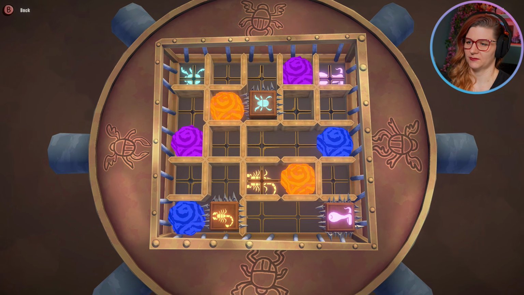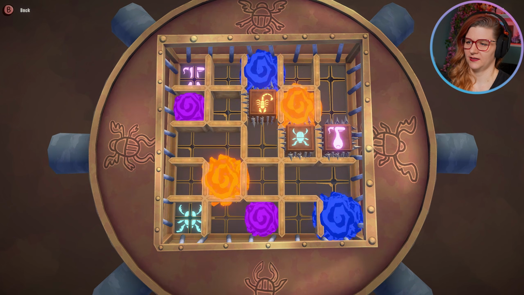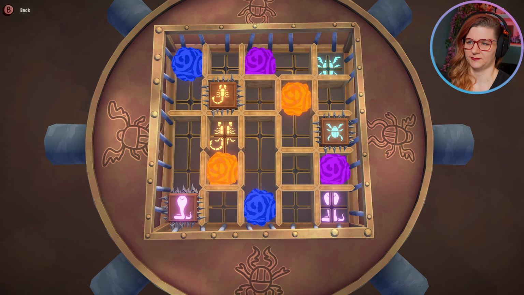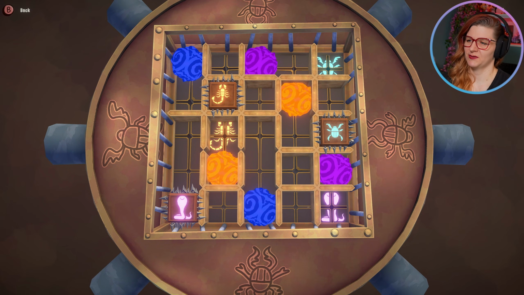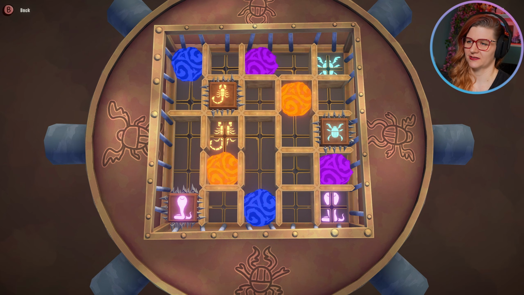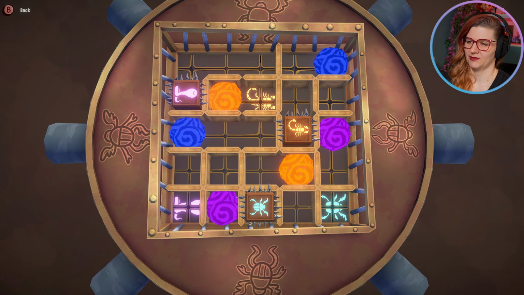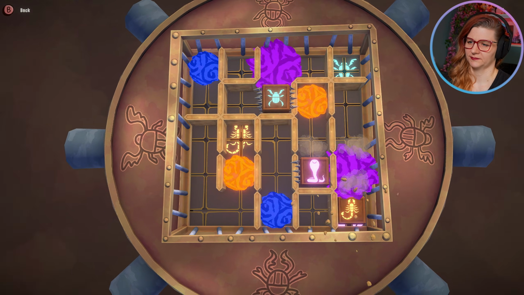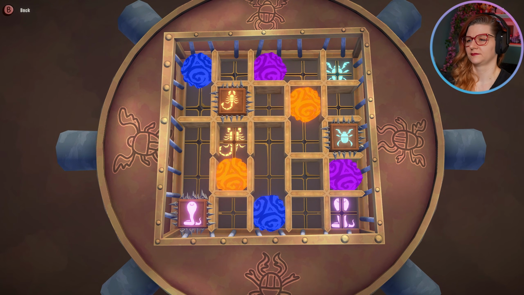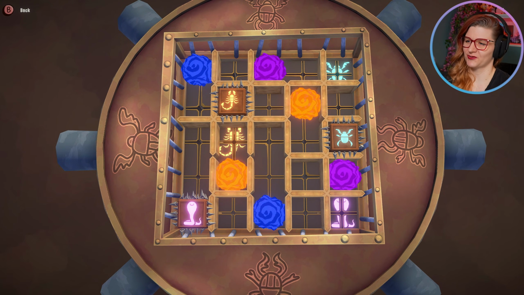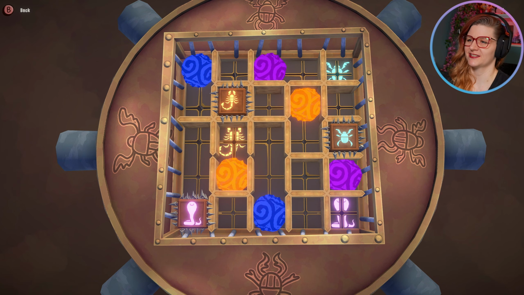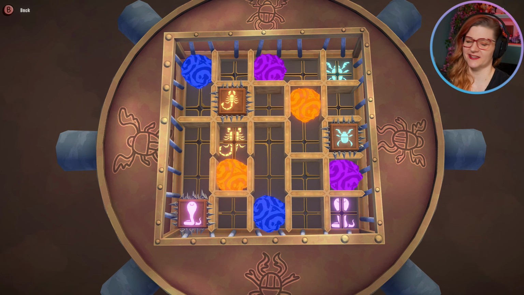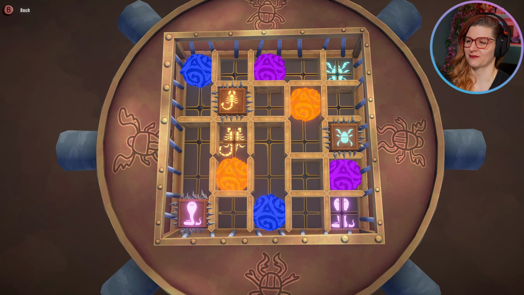If we go this way, we can get them like this. No. Okay, so we have to be quite careful about which way we're going with all of this. Like, we can break through here. So the scorpion is actually just on top of where it wants to be, but obviously without rotating, the spikes are not activating, so we can't just break through there.